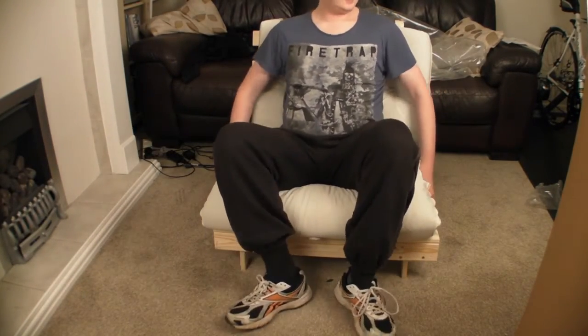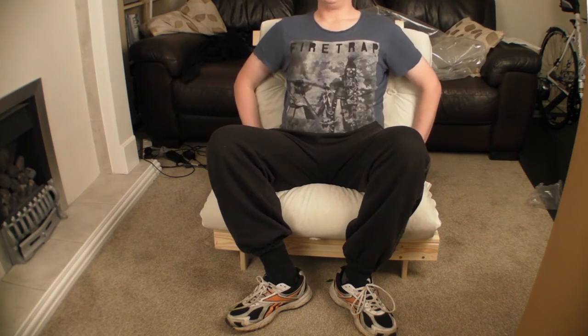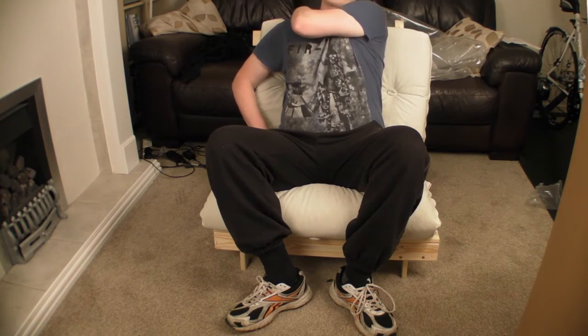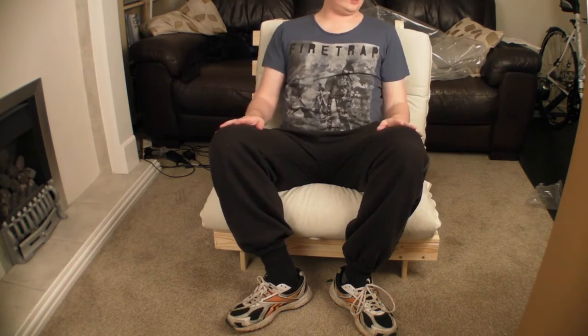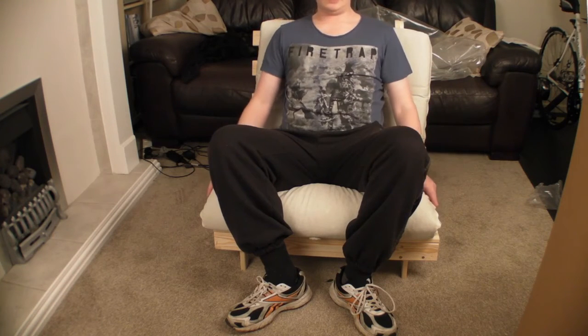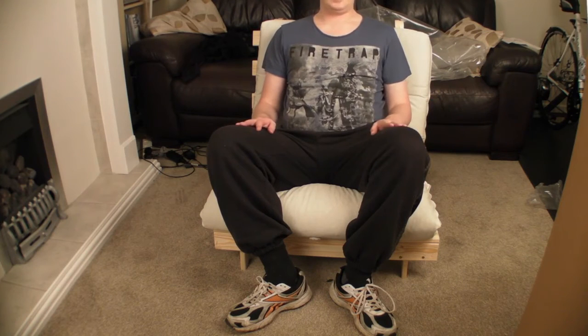It's not too bad. Padding wise, it does seem to be enough. I'm not feeling anything in terms of the wooden frame. I think in the chair configuration, this is a really good chair. I would say in the bed configuration, the mattress is a bit on the thin side.